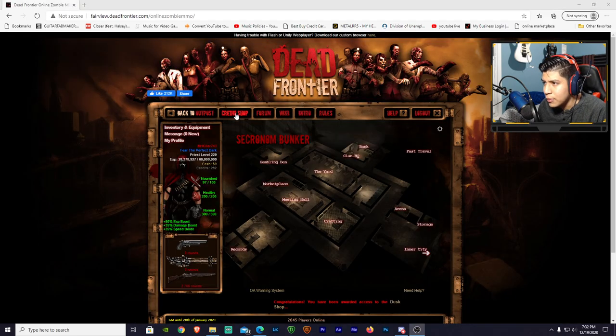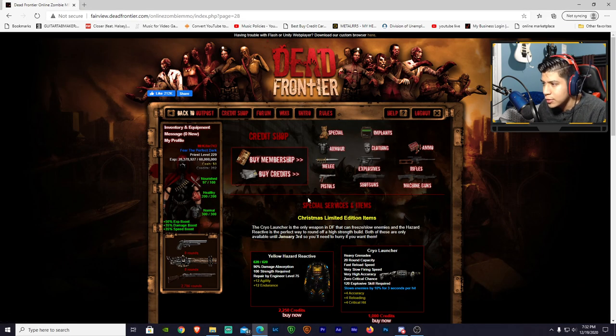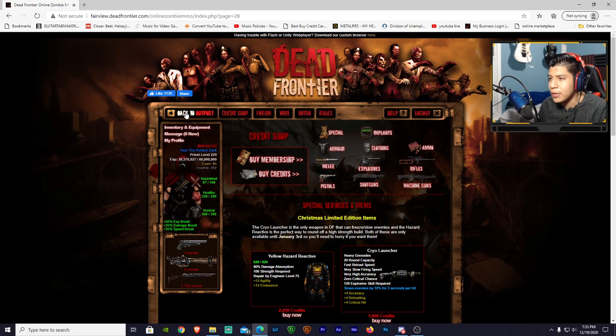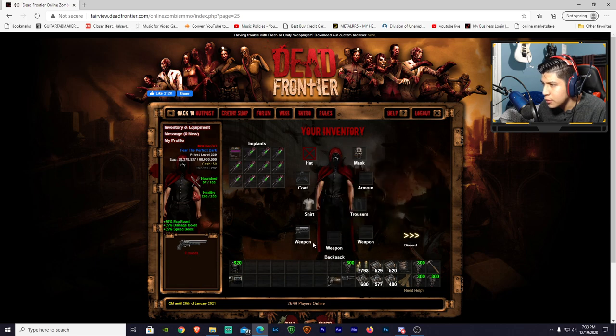Okay, so we got membership. Now we gotta get your credit shop. Alright, I got that. Oh, wow, 20 credits. You gotta buy this, yeah, okay. Oh crap, I forgot. Take this out, okay. Take all of this out.